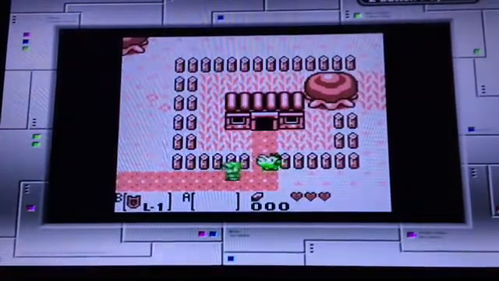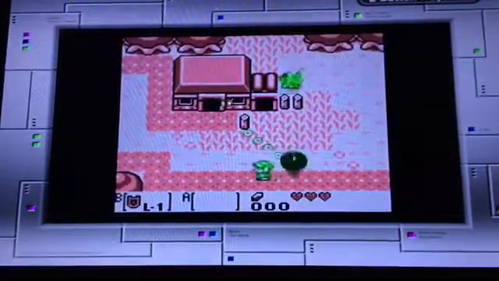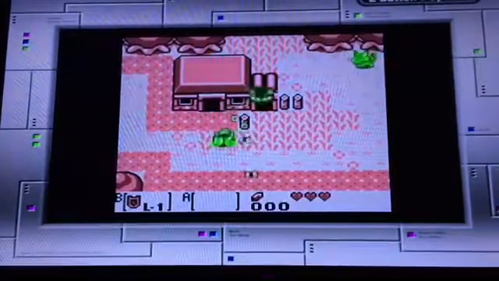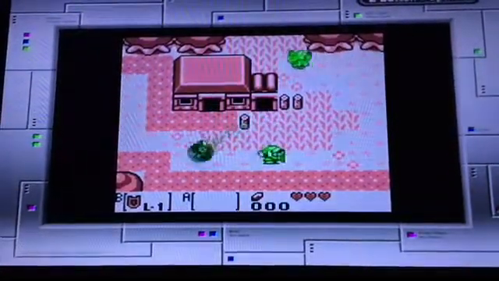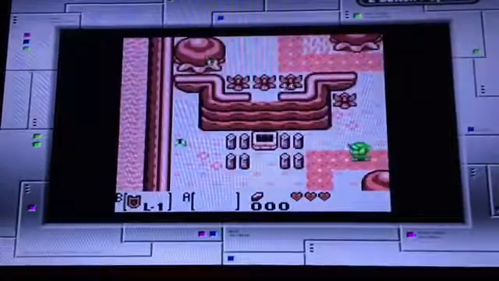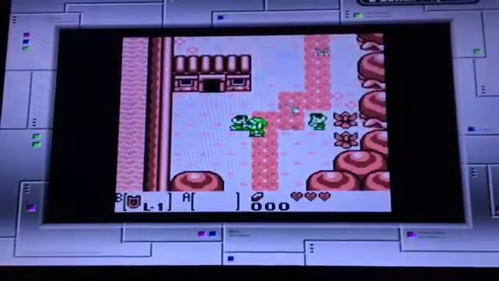So they told us to go to the beach, so what do you say we head down there? Wah! A chain chomp. Okay. I don't know what an enemy from Super Mario is doing in The Legend of Zelda, but okay. He's not hurting us, so let's just ignore it. And the beach will be down here. What do you guys got to say?